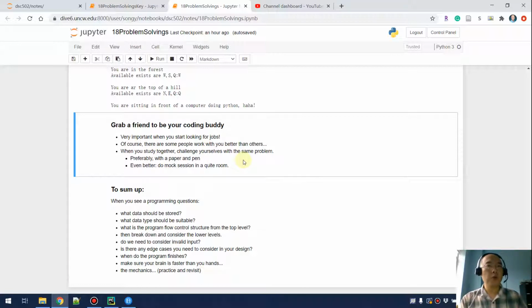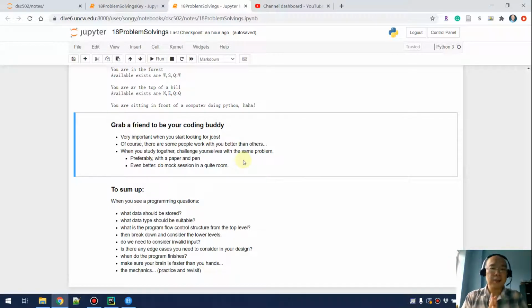When you are doing pair programming, make sure you are pairing with a person who has roughly the same level of coding skill, so that when you are coding you can really learn from each other.